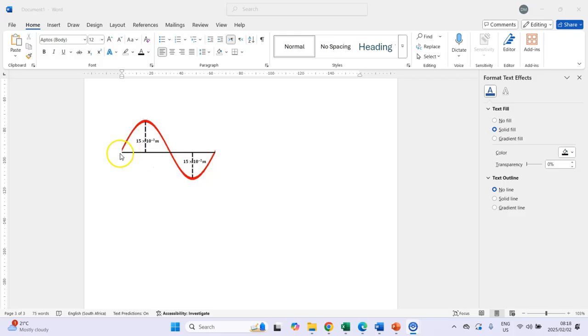To answer that question, you'd need to show a crest and a trough because it is two waves that are actually traveling together. It's not a single pulse. And you'd need to show that the amplitude of each one is 15 centimeters or 15 times 10 to the minus 2 meters. So your marks would come from the correct shape and then from the correct value that you insert here and here.